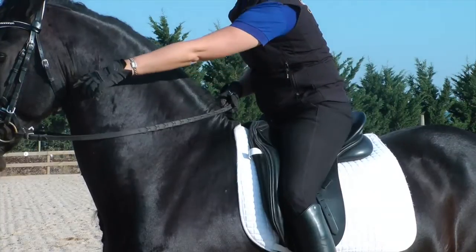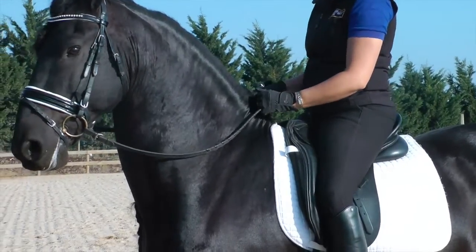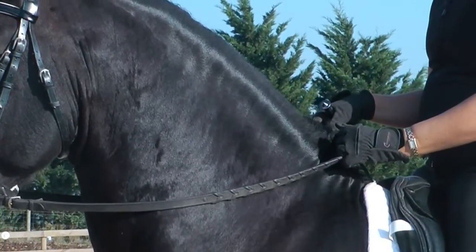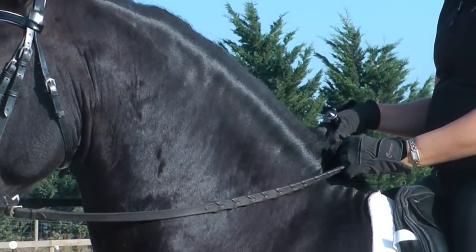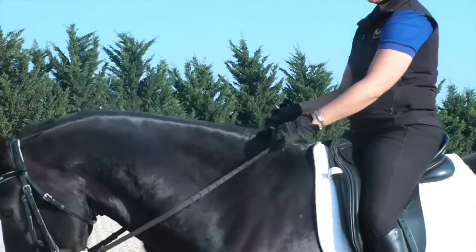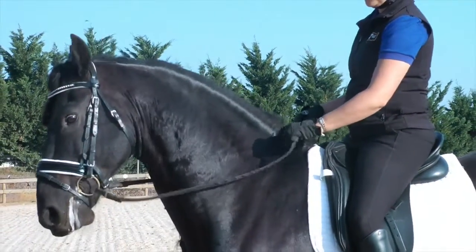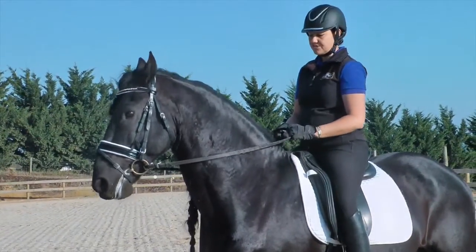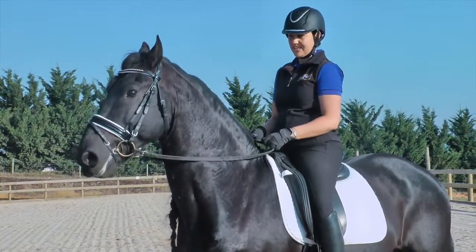But remember, this is the horse's mouth. He can feel anything I do. If I tighten my lower finger by a millimetre, he will feel that. That contact will be felt. It also assumes that you have a contact. You obviously can't have a loop in the rein, because if you do stuff but there's a loop, the horse won't feel it. So you've got to have a contact, but then you can lightly use the contact.